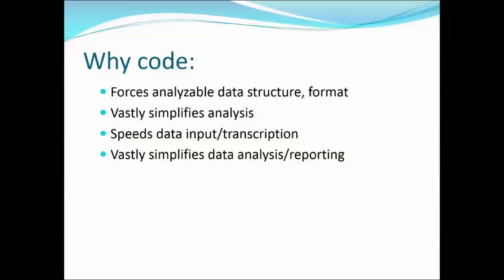Why do we code? Because it forces us to give data that can be analyzed, correctly formatted so we can do our statistics. It simplifies the analysis. It speeds data input. When you're trying to look at yes and no, when you get to the statistical standpoint, you have to code that variable because your program wants to see a number. It doesn't want to see a word. So it helps a lot to decide how you're going to format it and have that done before you get to the analysis part.